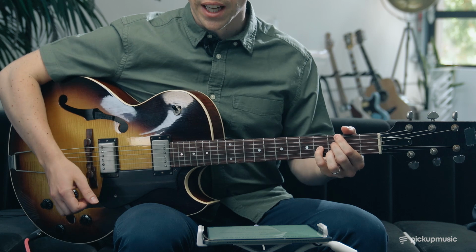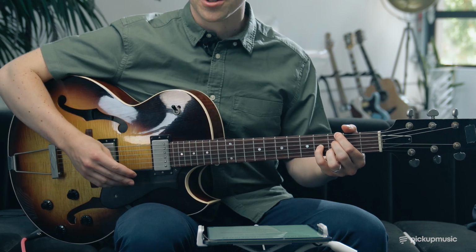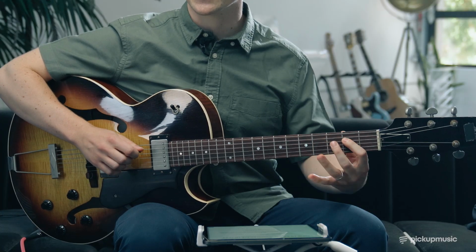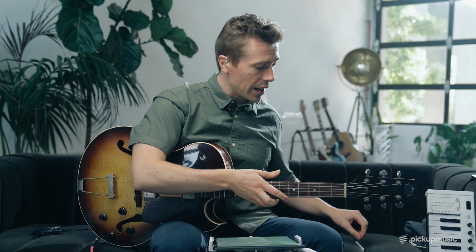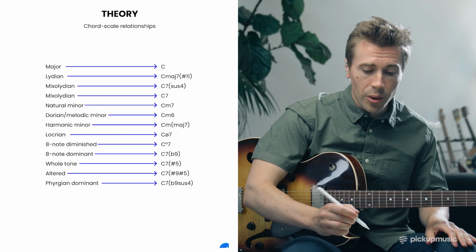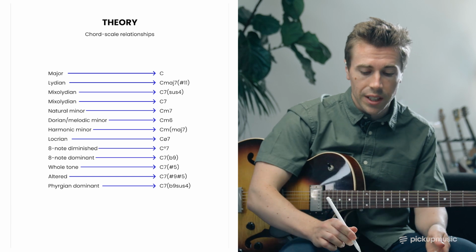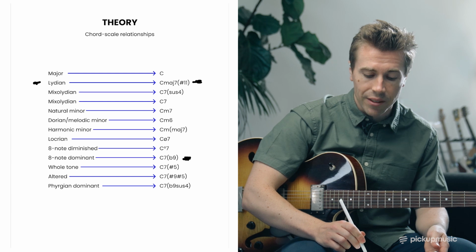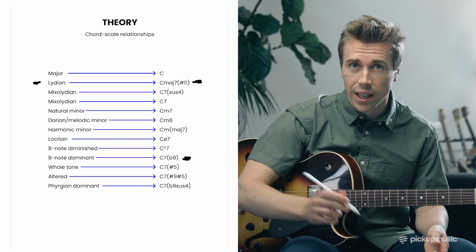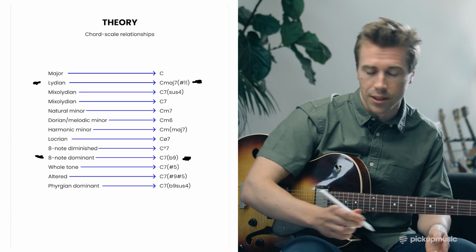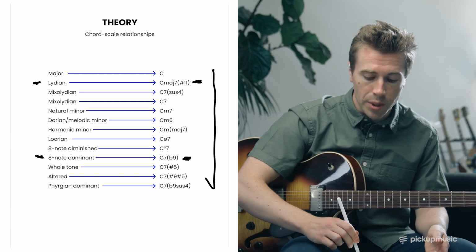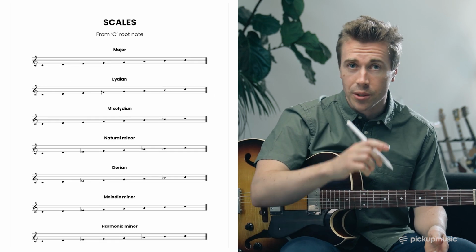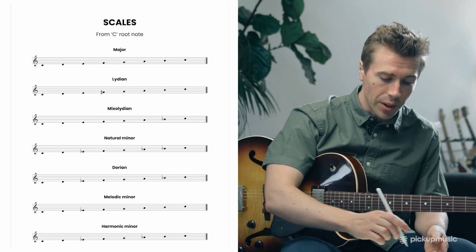So the first one we're going to look at is a dominant 7th chord, and the best scale to use for that is a mixolydian, which is 1, 2, 3, 4, 5, 6, flat 7, 1. Now, I'm going to show you a chart for almost all chords to get you started. So whenever you see a major 7 sharp 11, you can use a Lydian. Whenever you see a C7 flat 9 or a G7 flat 9 or an A7 flat 9, you can use an 8-note dominant. So this chart will get you through the majority of the different chords that you're going to see. So I'm going to give 1 example of 2 pages of these scales. So we already did the mixolydian.